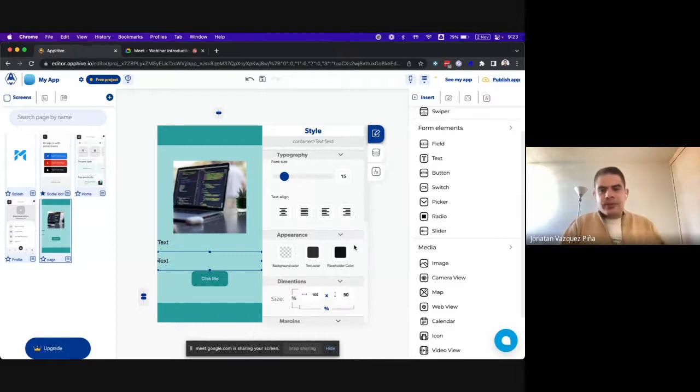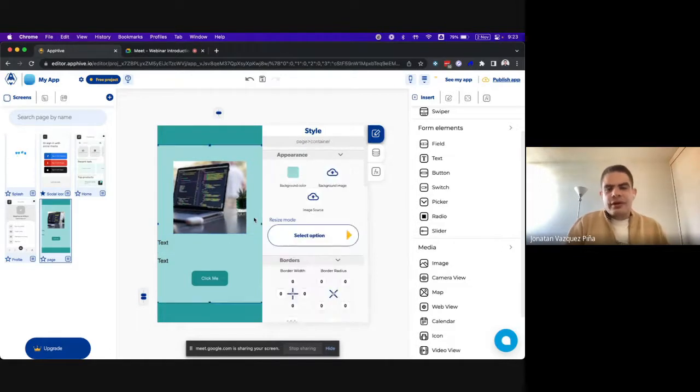And these styles are related to each element, but we also offer the possibility to change all the styles for the whole application, in case you are rebranding your application, or if you created a template and you want to use it with another brand's colors.